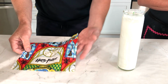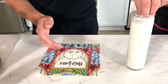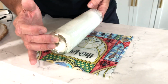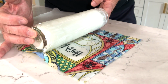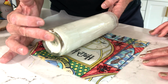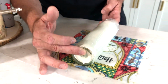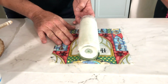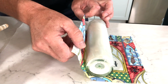So what I'm going to do is take my fabric and flip it over like that. Then I'm going to carefully take my candle and line it up at the top, with a little bit of that fabric overlapping right here on the bottom. That looks good. That little lip right there is going to fold right over onto the back side of the bottom of the candle.